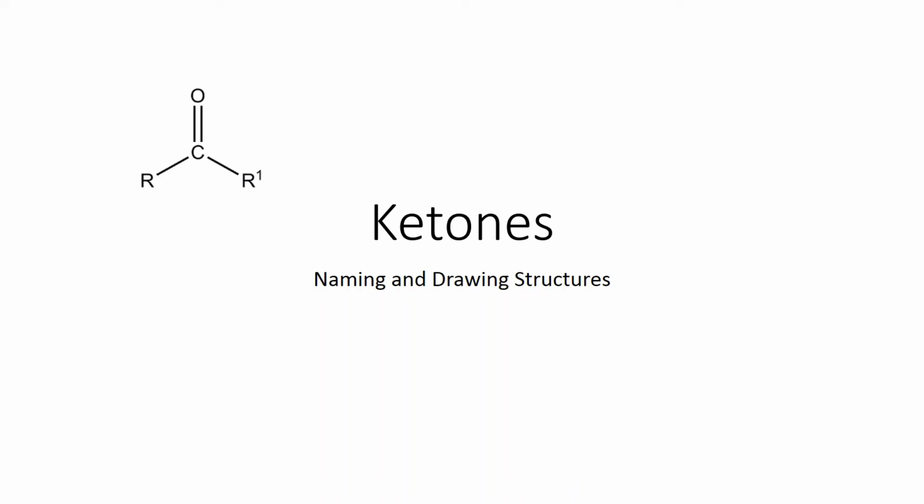In this podcast, we are going to talk about ketones, not only how to name them, but also how to draw them. So when identifying if you have a ketone, you're looking for a carbonyl that is in the middle of a chain. So these could be carbons any length long, but they could be different, they could be the same, but you're looking for a carbonyl wedged between two R groups.